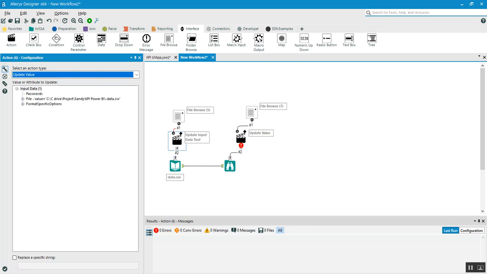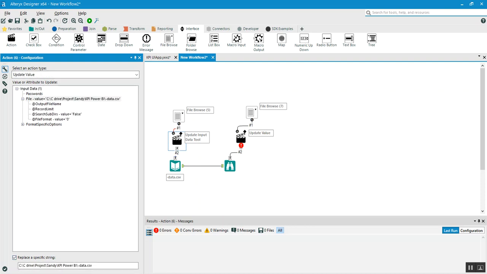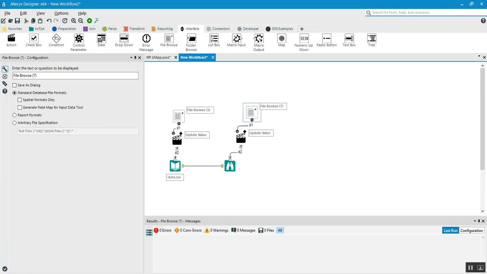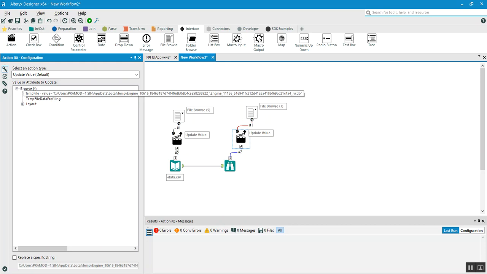Go to action bar, update value, and select this one, replace this particular one, then go with the second one. Because this dialog box is a save dialog box, check save as dialog box, go in action bar, select this one, and replace this particular thing.